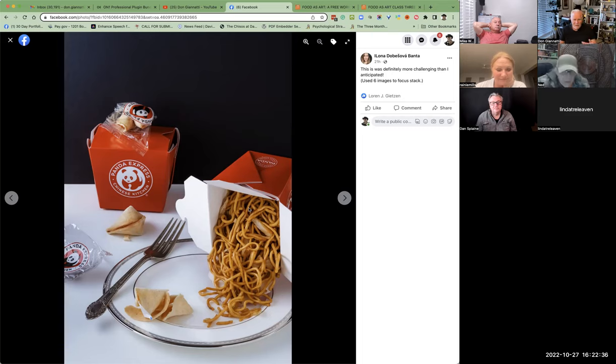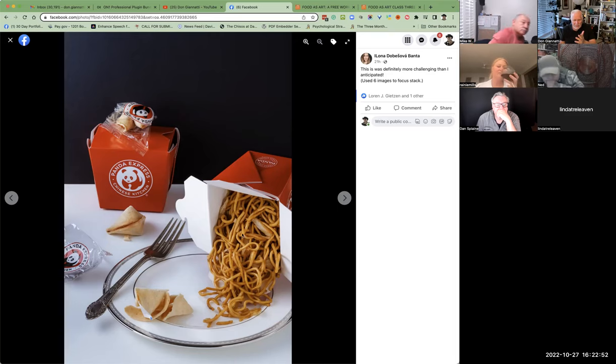I would just take all of these things and kind of find the visual graphic, the straight lines, the horizontal lines, that type of thing, and work with that. You've got a fork, which is straight. You've got the roundness of the bowl. You've got the total chaos of the noodles and the perfection of the cookie here. I know there's a shot here. So you just got to keep pushing it, all right? Okay, I will explore. Thank you. All right.